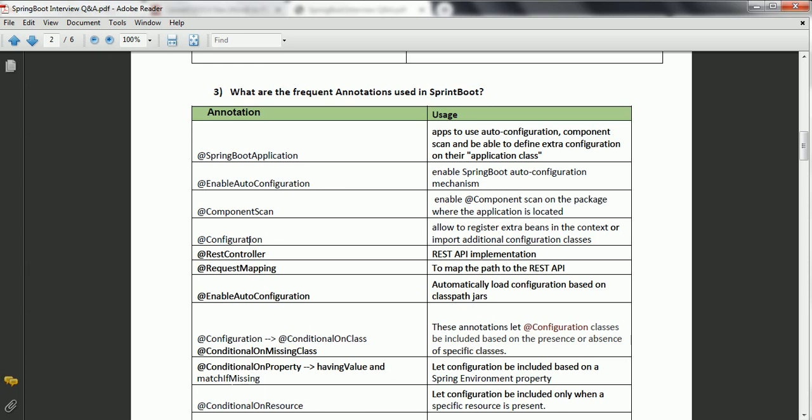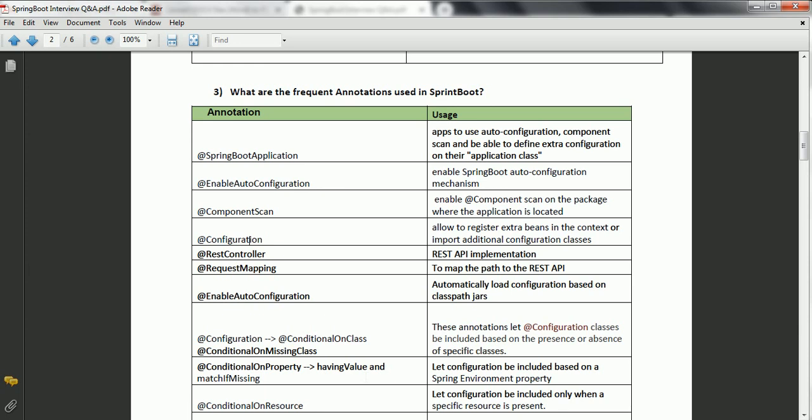And another annotation is @ConditionalOnProperty, which has two properties, value and matchIfMissing. This lets a configuration be included based on a Spring environment property. For example, if a property has a certain value, then you can do some operation.